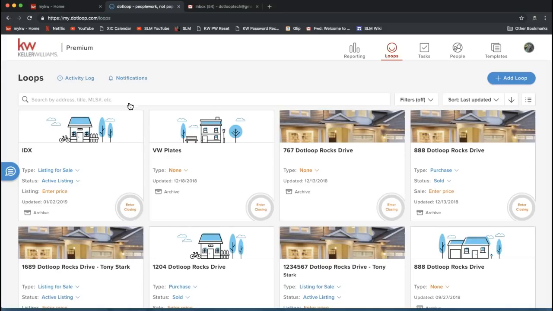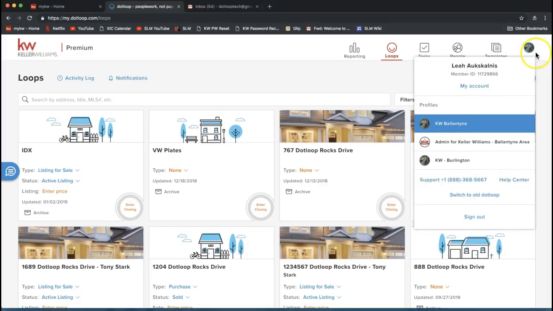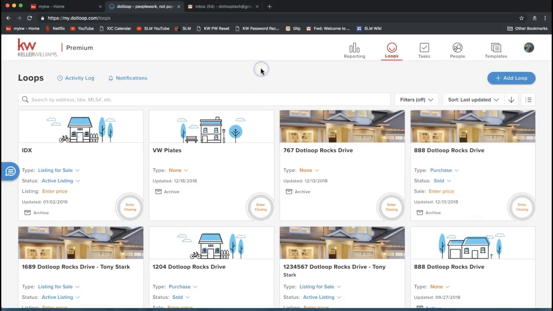Now, if you've been using Dotloop for a little while and you really like the old Dotloop homepage view, you can always navigate back to that by clicking your initial or your headshot on the top right and clicking switch to old Dotloop. I don't know how long it'll be before they permanently move everyone over to this new one, so it doesn't hurt to start using the new Dotloop homepage. And the good news is all the navigation shows new loop. If you haven't created a loop quite yet, you won't have any loops. I've done this quite a few times, so I have a bunch of loops, but it's totally normal if you are new to Dotloop not to have any loops, and it will say that no loops are in there. We'll be creating a practice loop in today's class.